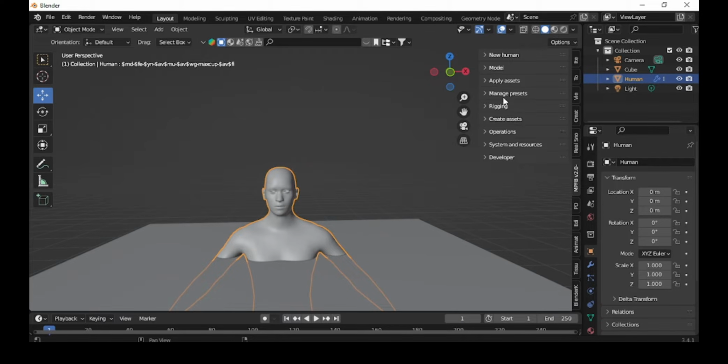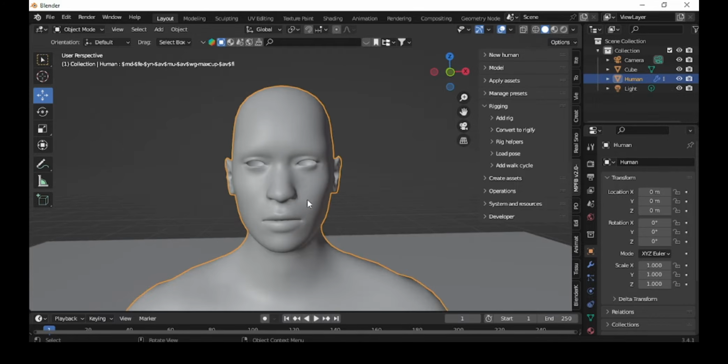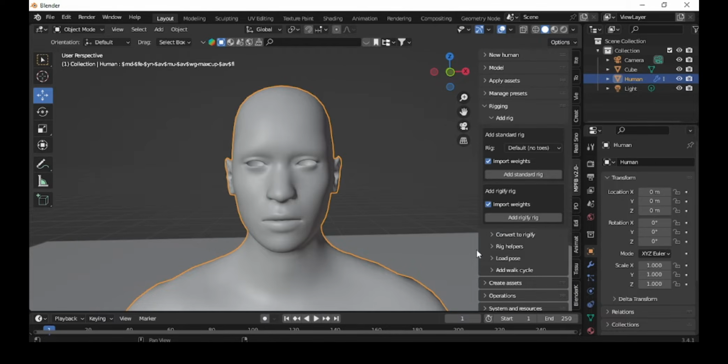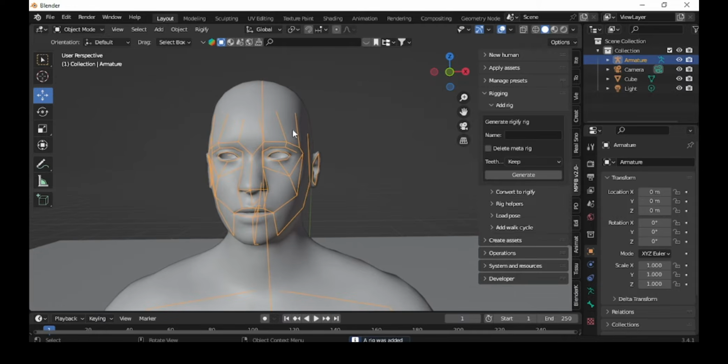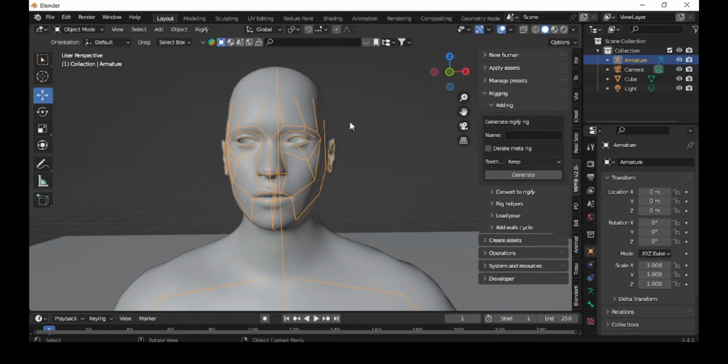The next thing I want to do is to turn on my rigging. Before you add the eyes and every other thing, you have to turn on the rigging, because if you don't, it's not even going to work. So first you go to your add rig. Now, some people use standard, but I prefer using Rigify because it gives me what I want and it works very well inside Godot engine. So I'm going to go into the Rigify. Once I add the Rigify, it's going to create a very simple rig for me. So that's the Rigify I have there. You're going to leave it this way for the meantime.